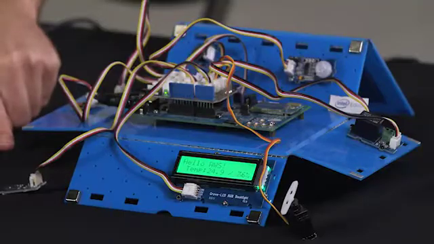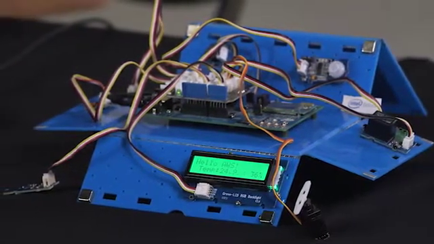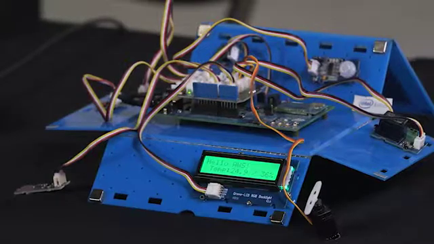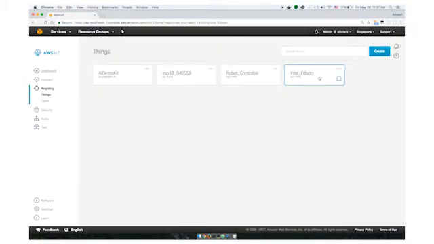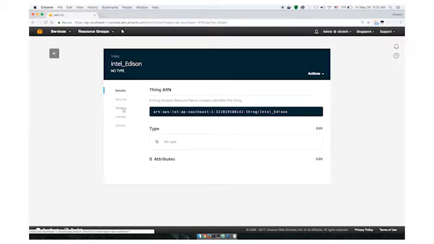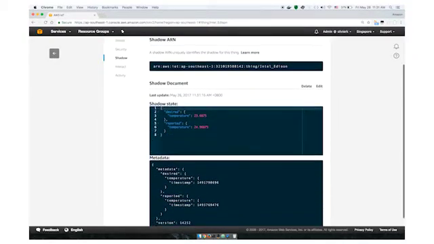Now, we also have certain information that this device is collecting, specifically the temperature reading here and the humidity. Now, can we send that back to AWS? This is a perfect example for something like the thing shadow. Now let's go back to our registry here and look at our Edison thing. If I look at my Edison thing, I will also find a value of shadow here. Let's click on shadow, and we now see that my Intel Edison is currently reporting back a certain temperature.